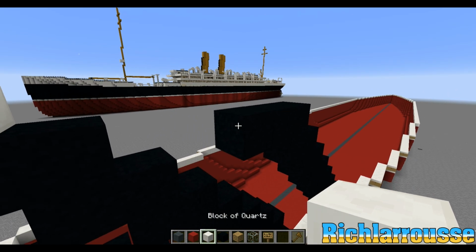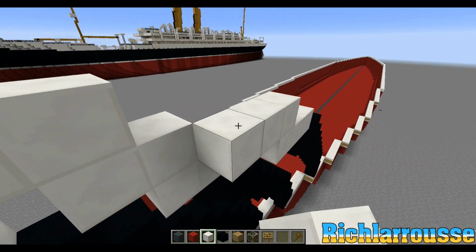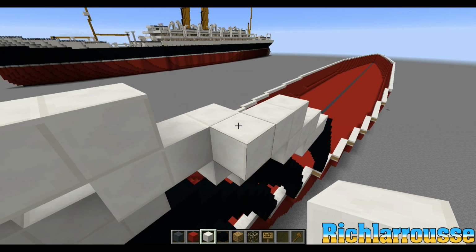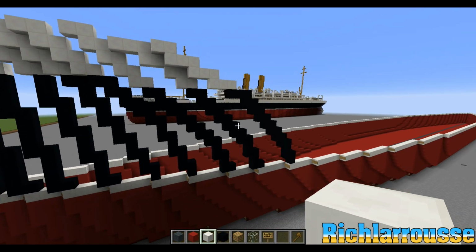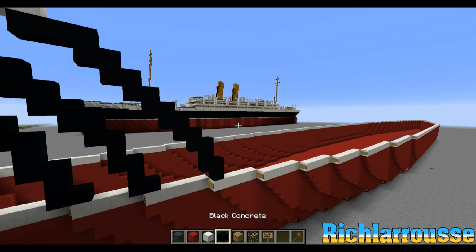And then in white, we go forward 3 rows of 3, 1, 2, 3, 1, 2, 3, 1, 2, 3, and then 2, 1, 2, like that. That's just curving the hull slightly forward. So that was number 10. Now we're on to number 11.